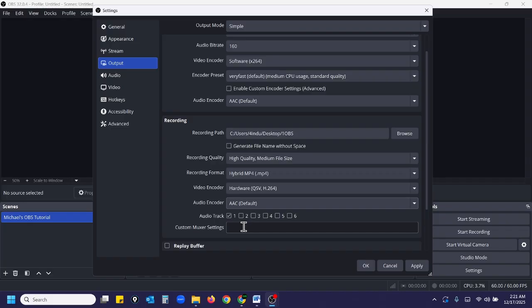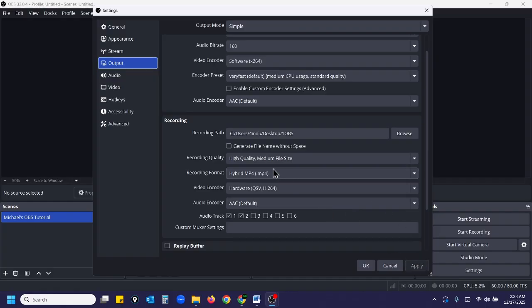However, if you check multiple tracks, you can assign different audio sources to different tracks. For example, your microphone on track 1 and your desktop audio on track 2. When you open the recording in a video editor, those tracks appear separately. You can adjust them independently. You can lower one or raise the other, or even mute one entirely. To assign sources to specific tracks, you go to Edit in the menu bar, then Advanced Audio Properties, and there you will see checkboxes for each source and each track. And I'll show you that here in just a little bit. For now, we'll just check track 2, and we'll examine that here in just a moment. Let's go ahead and apply all our changes.